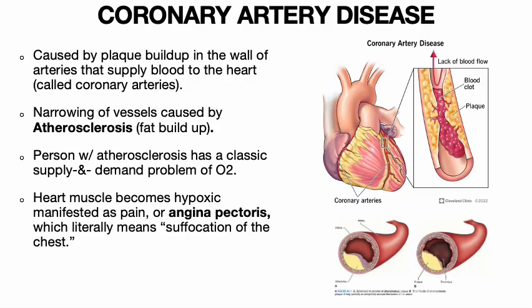So the heart may function without a problem until the demand increases, like when there is an increase in activity or other stresses that place a demand on the heart so that it needs to beat faster or harder. Normally, the heart would stimulate the vessels to deliver more blood when this occurs, but the narrowed vessels are not able to respond and cannot supply the blood needed by the working heart. So the heart muscle becomes hypoxic, manifested as pain, or angina pectoris, which literally means suffocation of the chest.